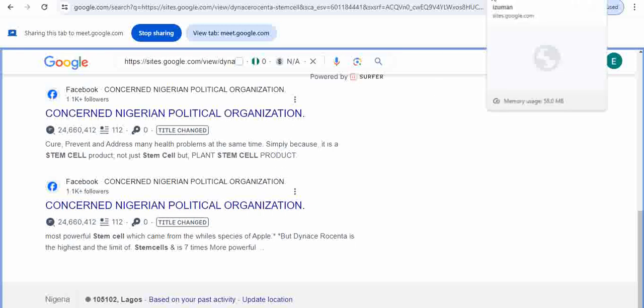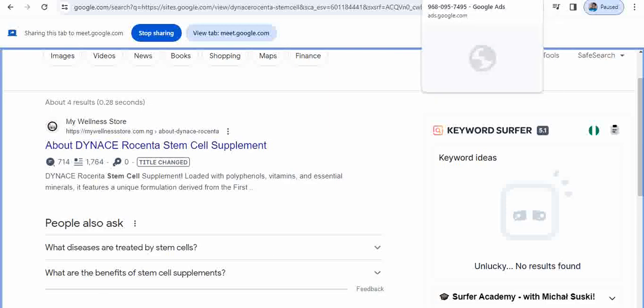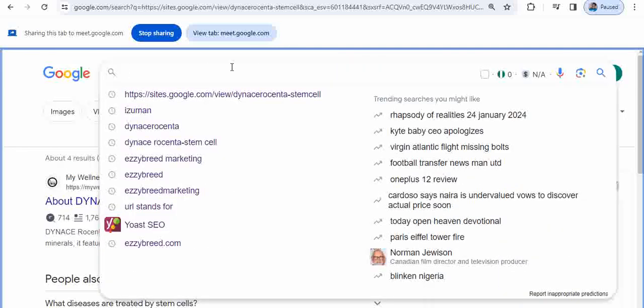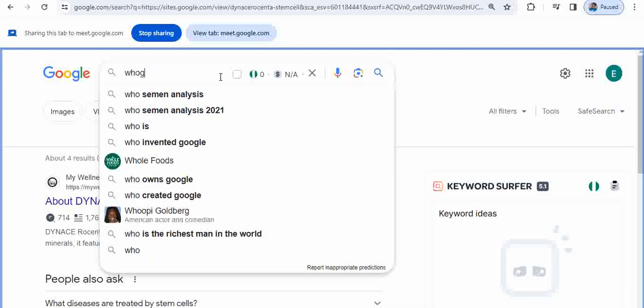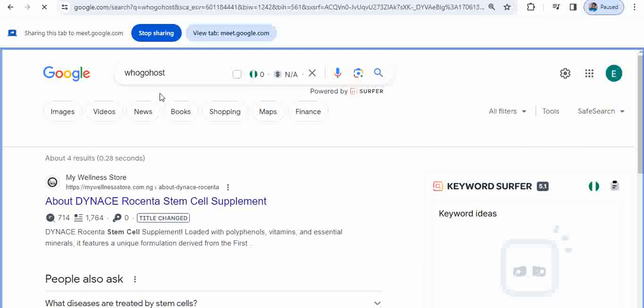So this is how to actually create one. You can buy a domain name. There's a site in Nigeria that you can buy a domain name from. They are called, the name just skipped my head now, Hugo Hosts. Like Hugo Hosts. Who would host us in Pidgin? Hugo Hosts.